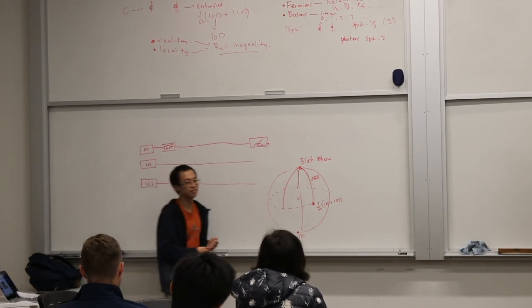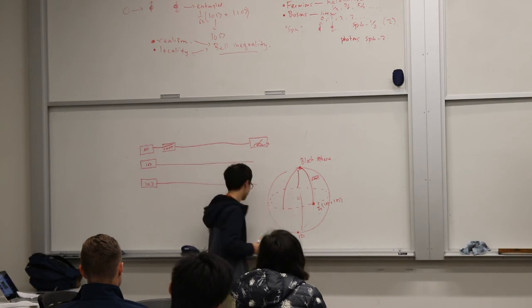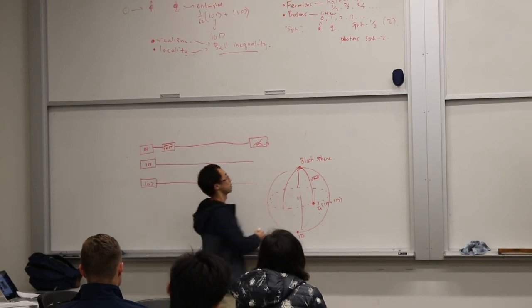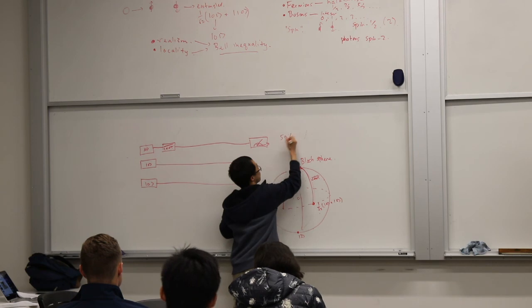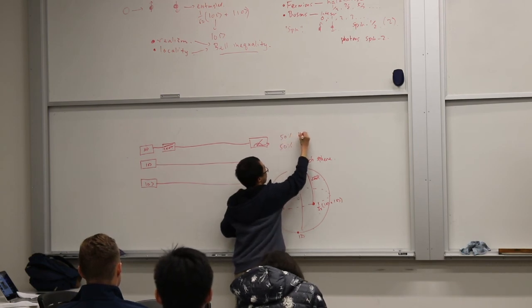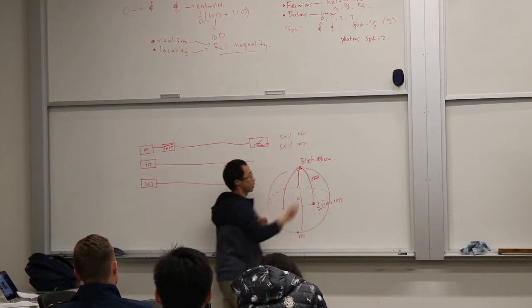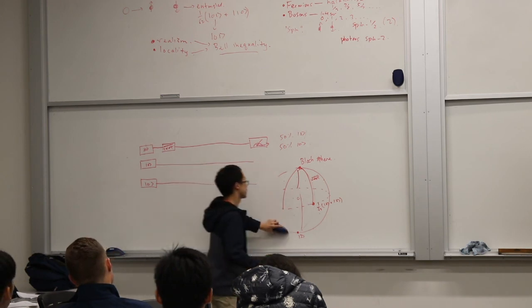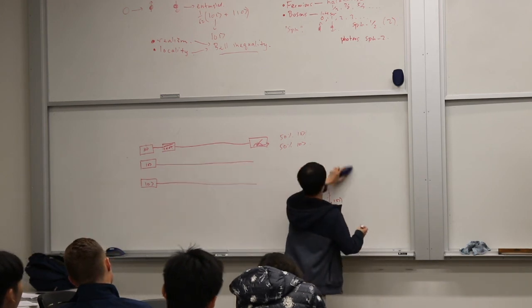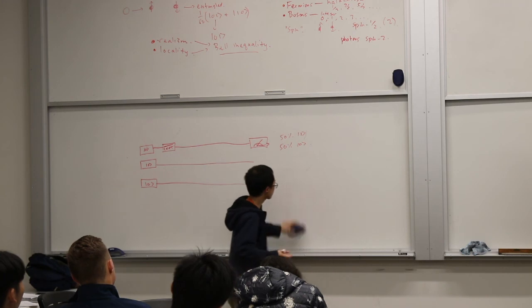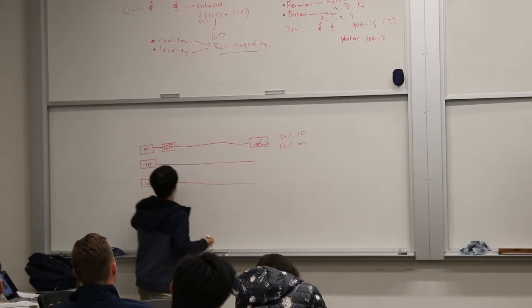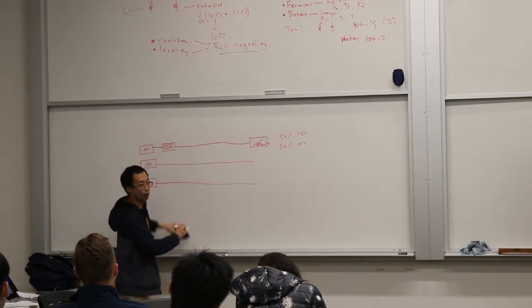Any ideas? Turns out you would measure either one with a 50% probability. So you literally can't predict which one you would measure. But you know that if you did this experiment a bunch of times, you would eventually get 50-50, right? Now let me consider a different kind of gate. Let's just forget this one for now.